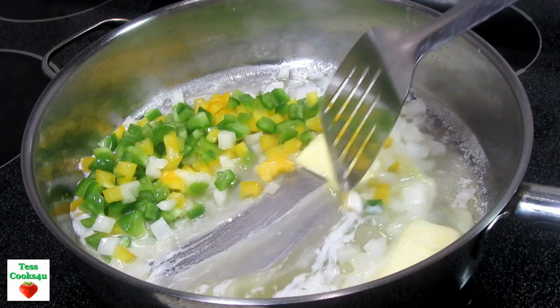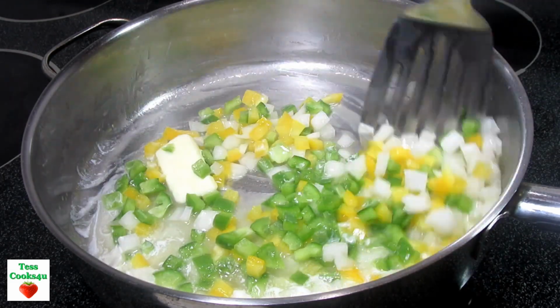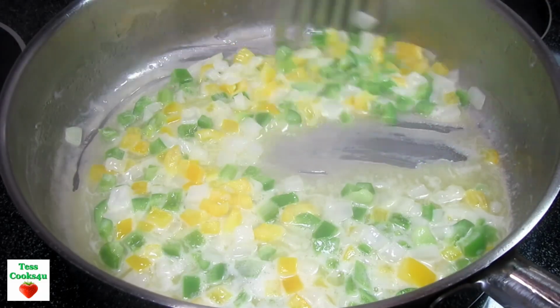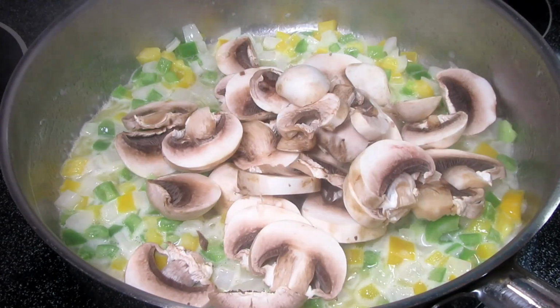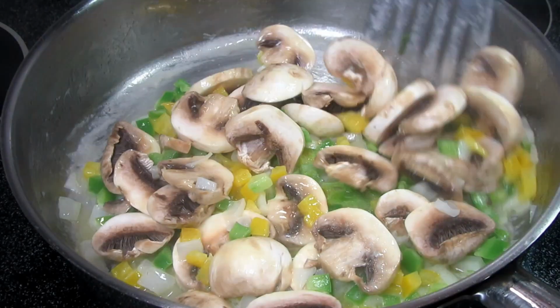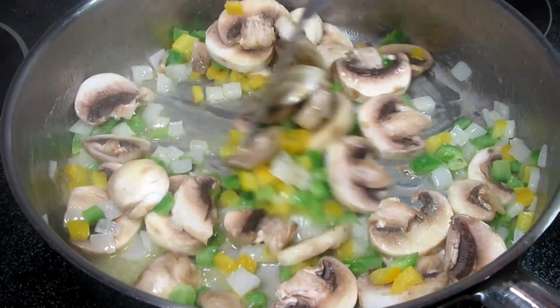In my pan on medium heat, I have 1 stick or a half a cup of butter and 1 cup each of diced onions and bell peppers, cooking and stirring for a couple minutes. This is 1 8-ounce package of sliced mushrooms, cooking and stirring for about 5 to 7 minutes or until the mushrooms cook down. Leave a little liquid and fat on the bottom of the pan.